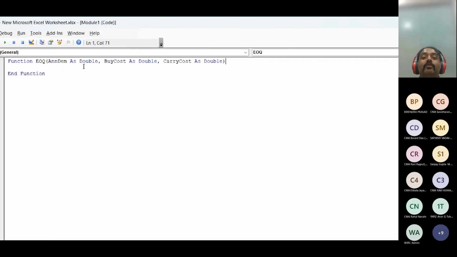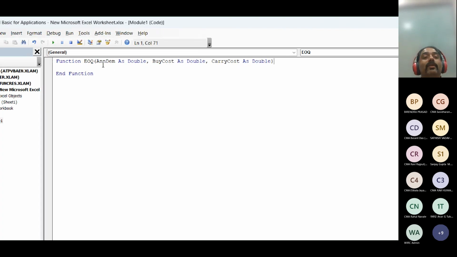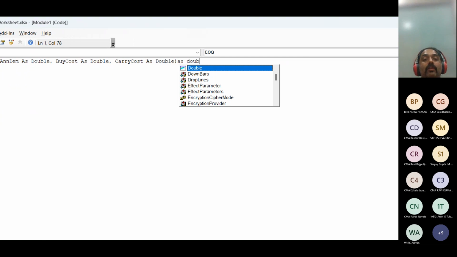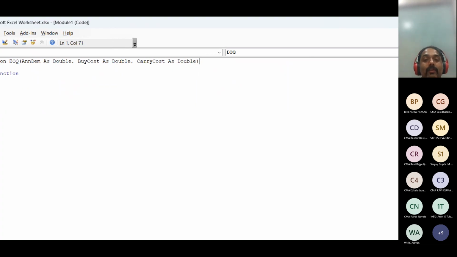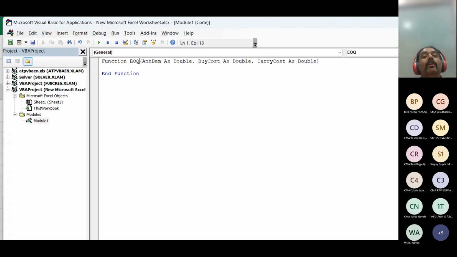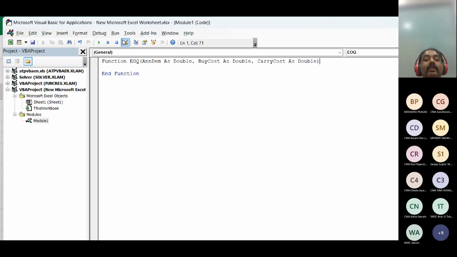Okay. What do you expect in case of function? Your EOQ will also be a number, right? Some other number. So that itself you can have as a type. So outside the bracket, inside the bracket there are arguments, and I have defined the type for each of the arguments. Ultimately, a combination of these variables is going to yield me EOQ value. What will that value be? It's a number, and it can be in decimal, it can be anything.